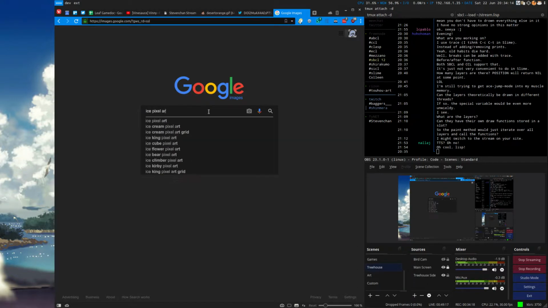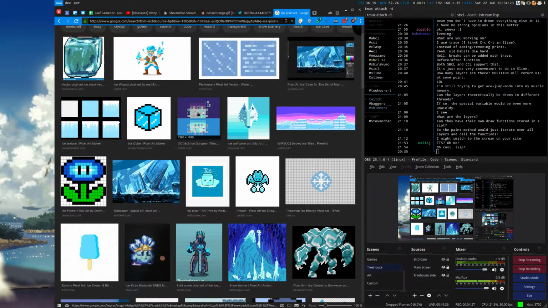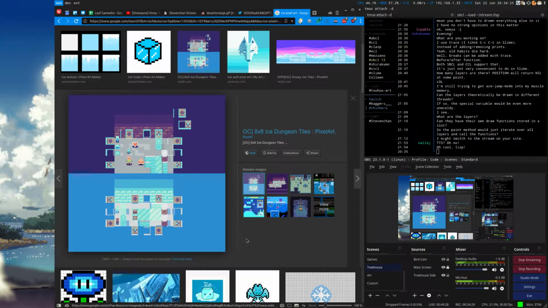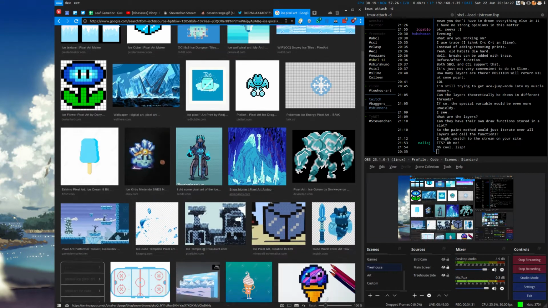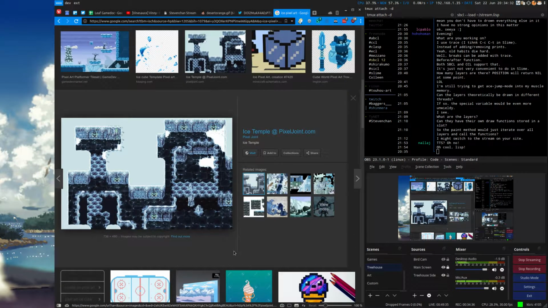Ice pixel art. Google Images is terrible for pixel art. Most of the results are complete garbage. But I'm gonna trawl through it anyway and see what's up. Okay. 8x8 is a bit too minimalistic.